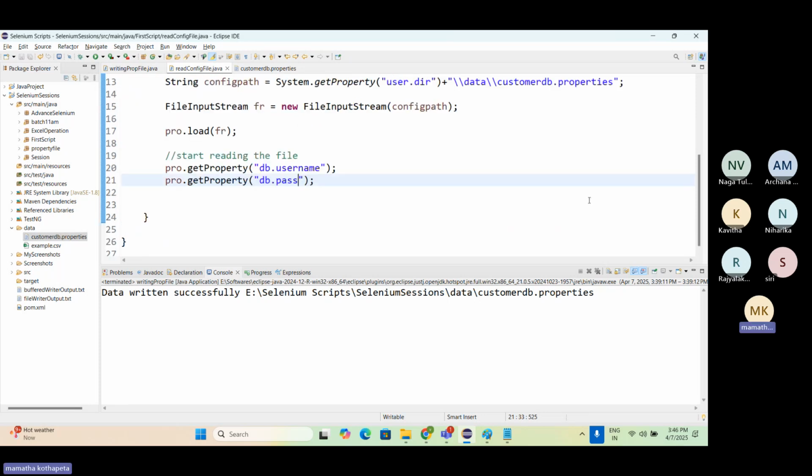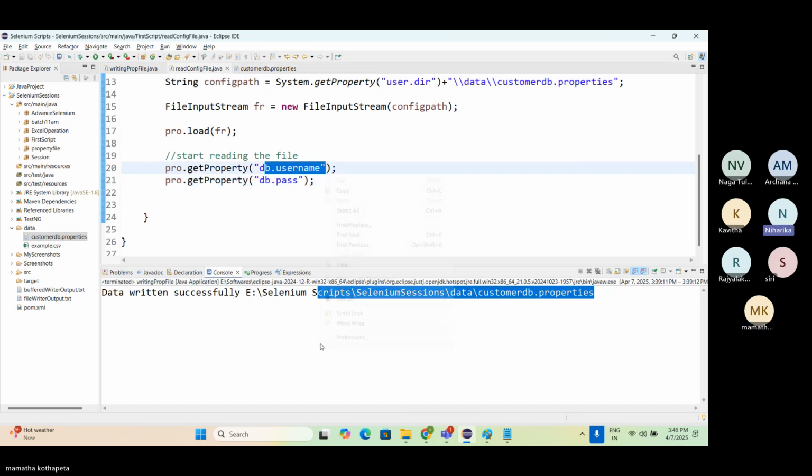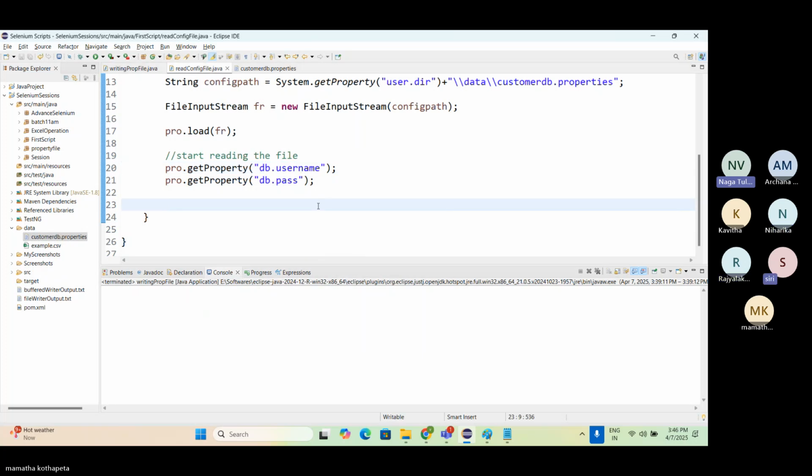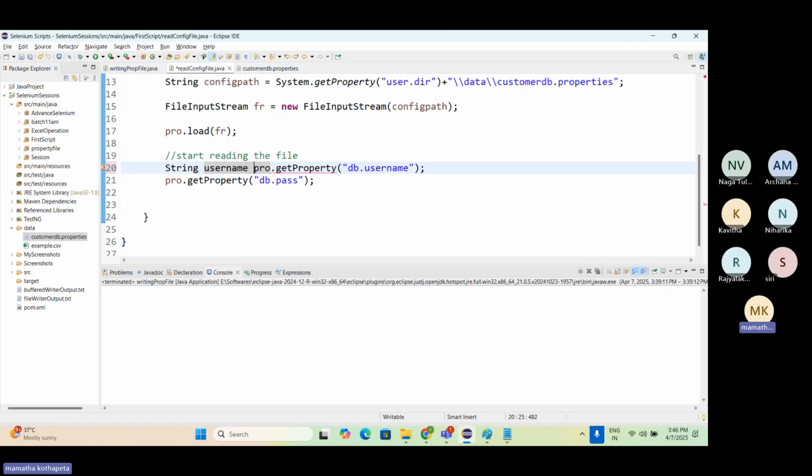Now tell me, will it print on the console? My these details. No, we need to run System dot out. So what I'll do, I have two options. Now I'm going to create a string like username, right?